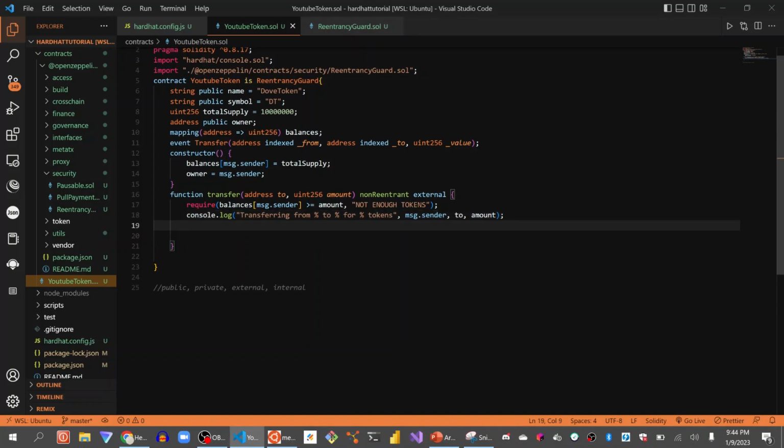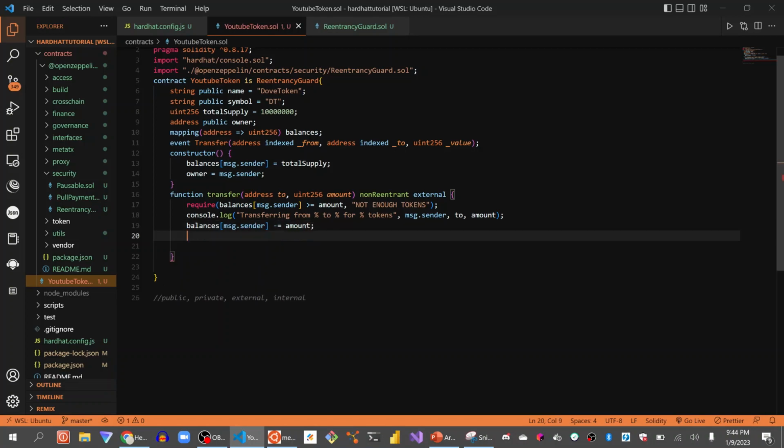So after that console.log, we'll actually do the transfer itself. So balances message.sender minus equals some amount. And then we've got the to address.